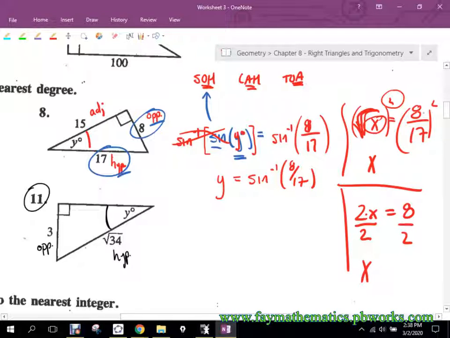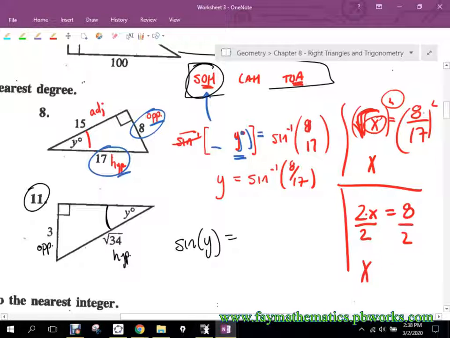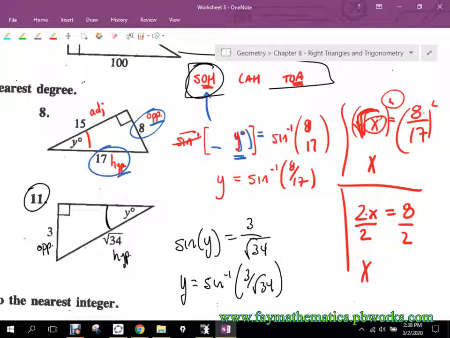So this is saying of these three things, which one do I have to use? I have to use the sine one, okay? So I would say sine of the angle that I identified, opposite and hypotenuse, so sine of y is equal to opposite over hypotenuse. And now, through the sine inverse, I would just look at that, evaluate it, and I've got my angle for y. So there I could not use tangent right away because I don't know what it is. Does that make sense? Okay.